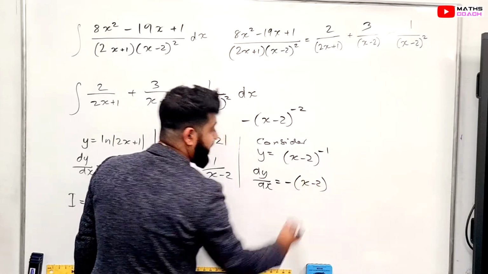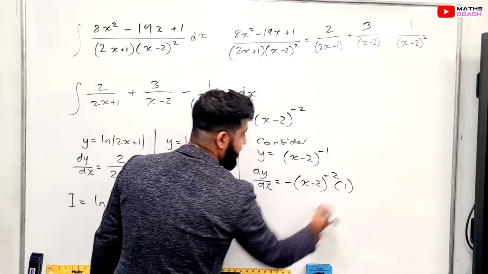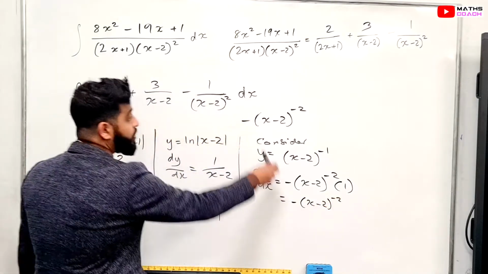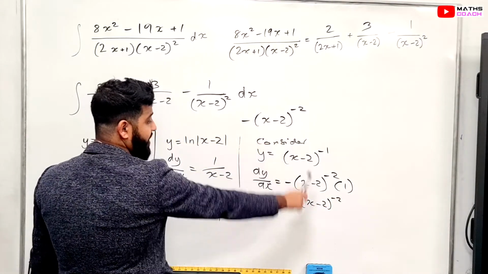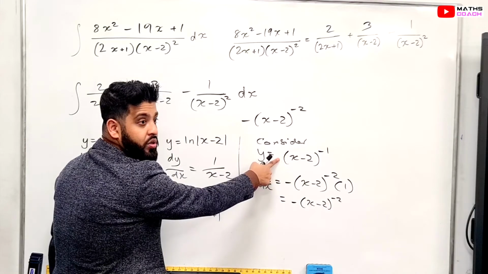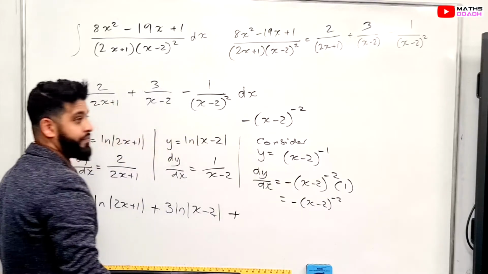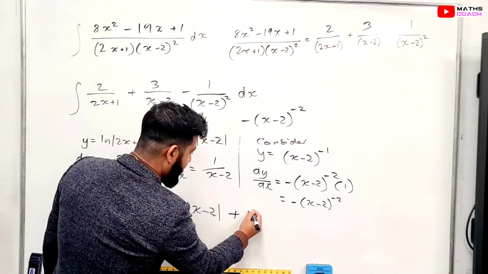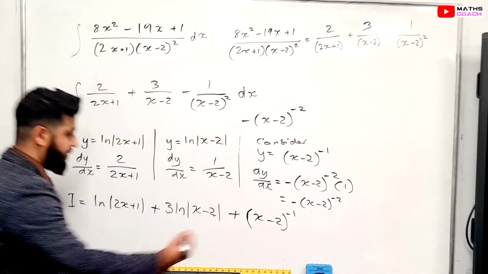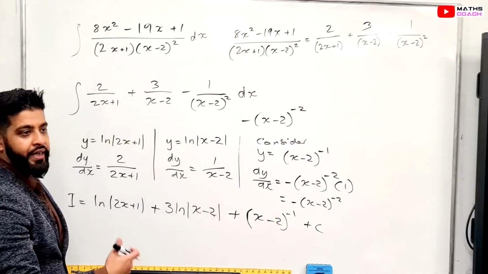So that bracket can be written like that. And the power becomes minus 2. And then we differentiate what's in the bracket. So we get that, which simplifies to minus x minus 2 to the power of minus 2. So if you look at this, what we want and what we have here is exactly the same, right? And that came from a positive result. So therefore, when we integrate this, it's going to be a positive that. So not ln, bracket x minus 2 to the minus 1 plus c. And of course, you could rewrite this as 1 over bracket x minus 2.